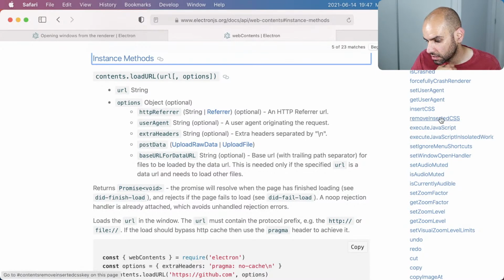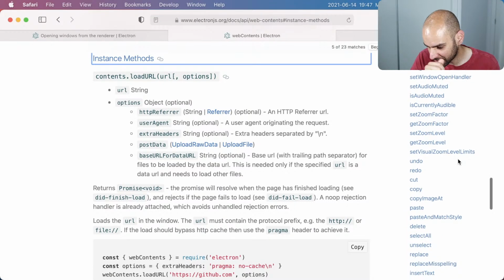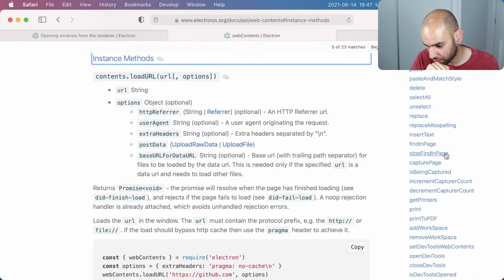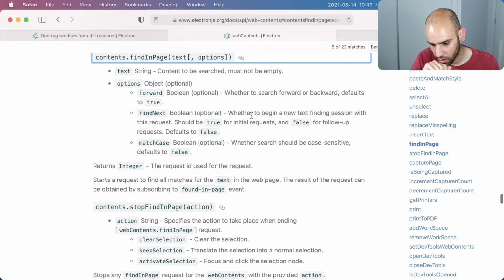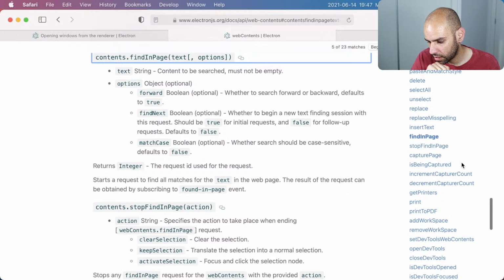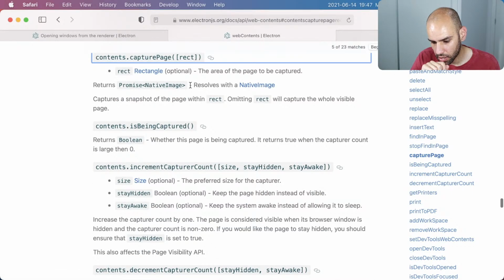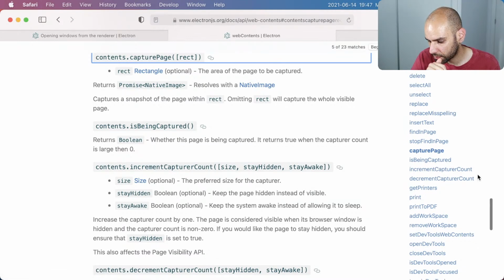So if I can insert CSS and I can execute JavaScript, I should be able to. If I can execute JavaScript, I am able to get a hold of the DOM, right? Via this. But is there a better way? Finding page? Not really. I think this is looking for text. Capture page? Oh, this is probably a snapshot. Yeah, this is a screenshot.